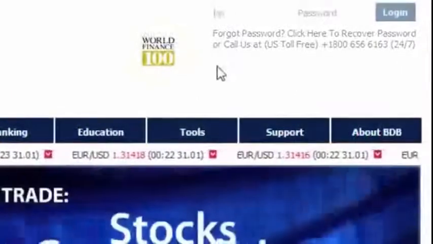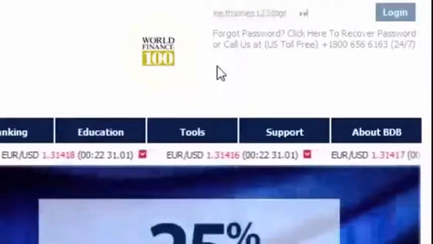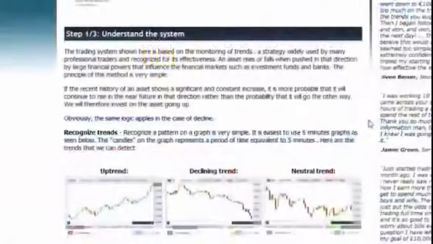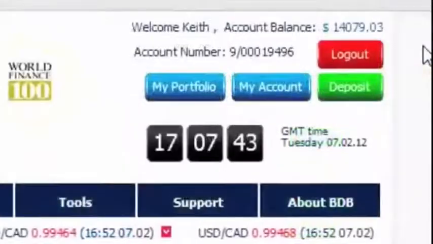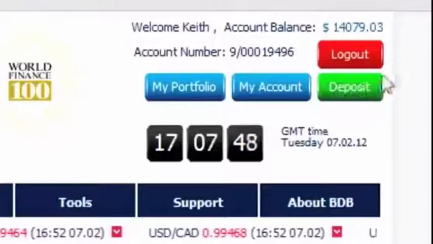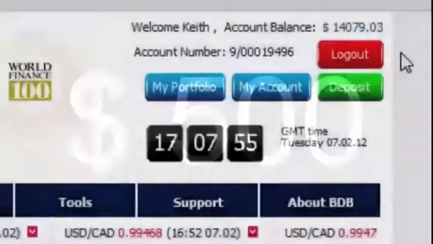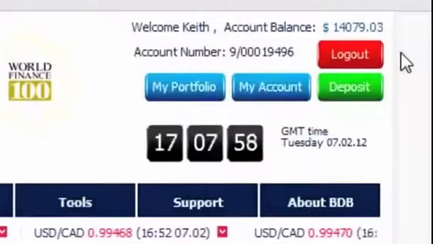I'm going to log into my binary broker account and show you exactly step-by-step how it's done. Now, obviously, you're going to have to create a new account for yourself. The system will work on any of the binary brokers' recommended sites at the bottom of the site here. Look, as you can see, I've got $14,079.03 in this account. When I opened it 2 months ago, I only had $500 in it. Now let's see how this system that has made all this growth really works.